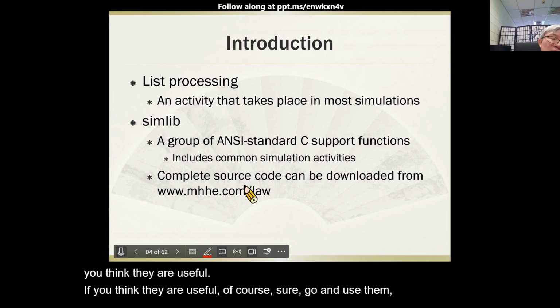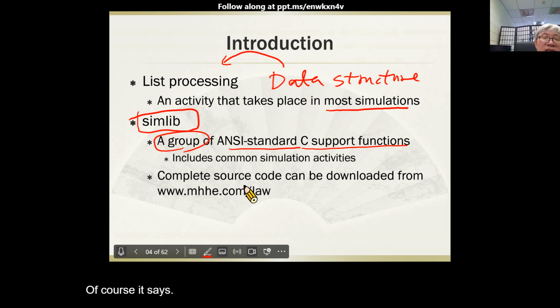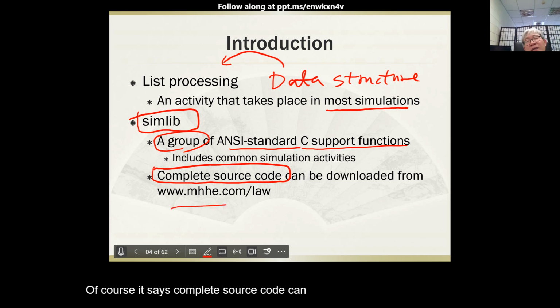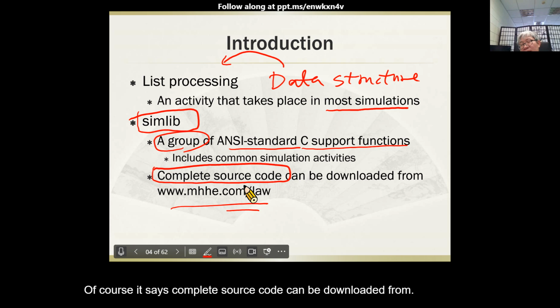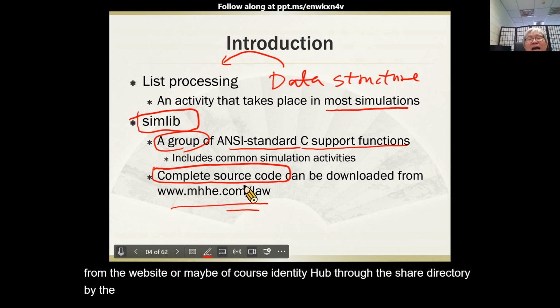Of course, it says the complete source code can be downloaded from the website here. You can check whether you can download from the website, or maybe from GitHub through the shared directory. By the shared directory, you can check our line group.